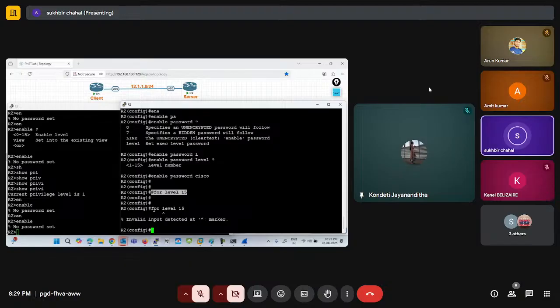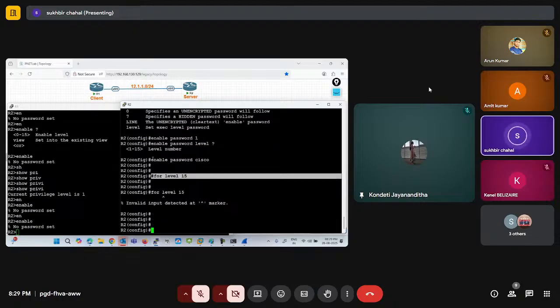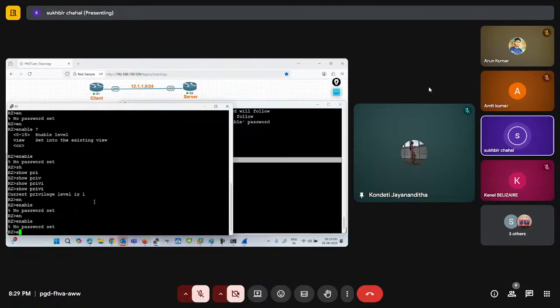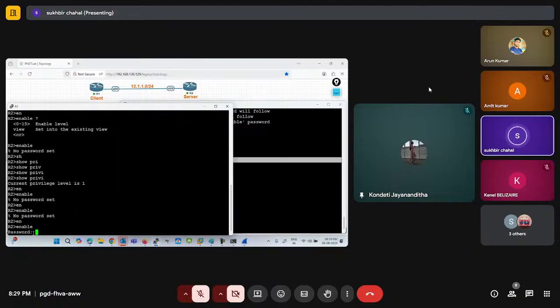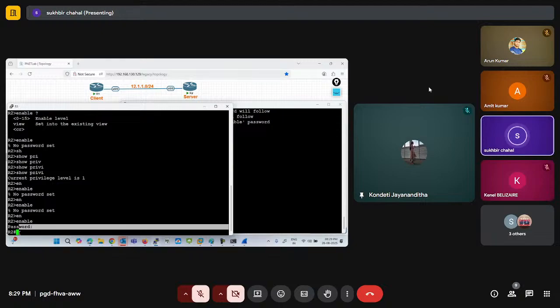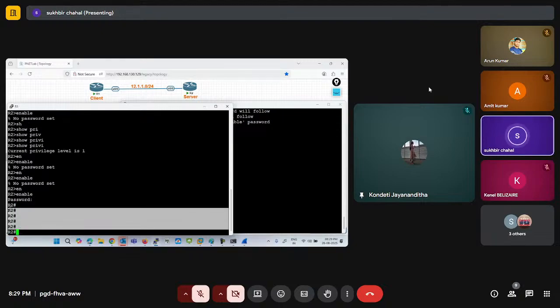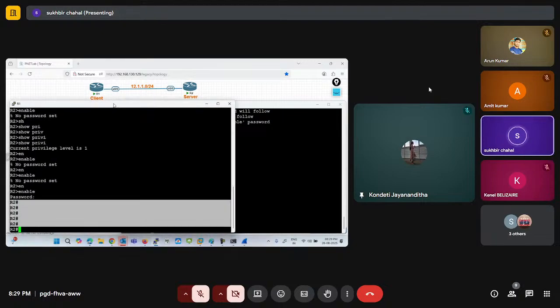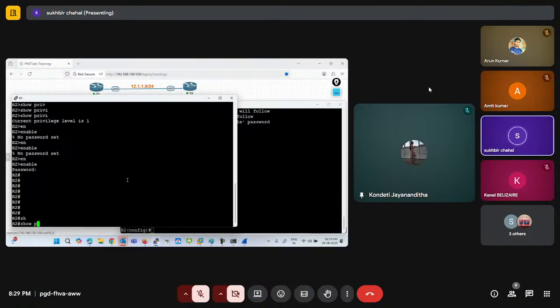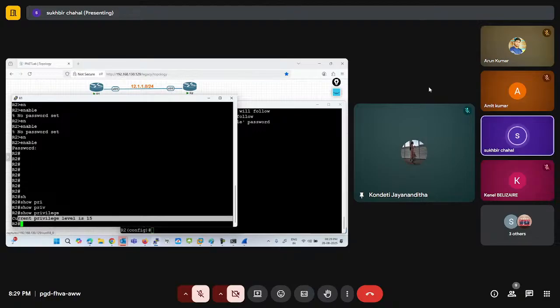Why? Because the router will say, I understand this is a command, but this command is not available on the device or on the device operating system. So I use the hash just to say something or to indicate something. But the main command is enable password, which is Cisco. So right now, if I try enable here, the password is required, you put Cisco, and you are eligible to access R2, right? That means you have full access. If you say show privilege, you will see you have level 15, that means you have full access to the device.